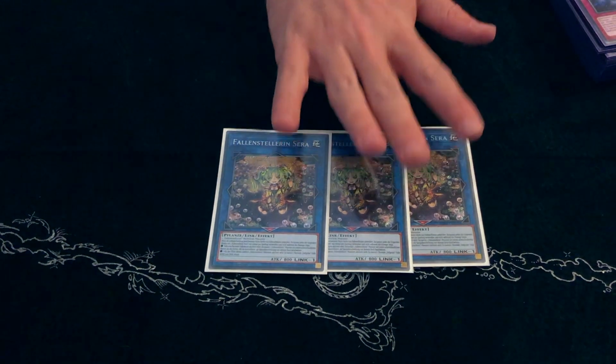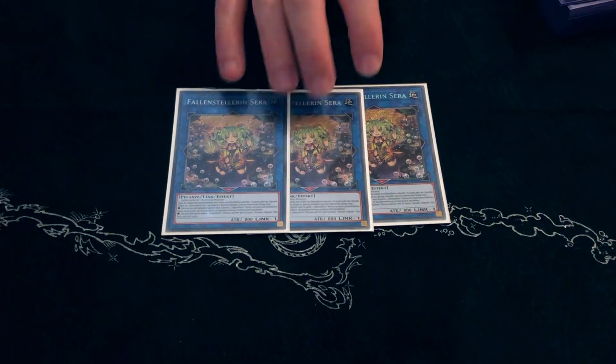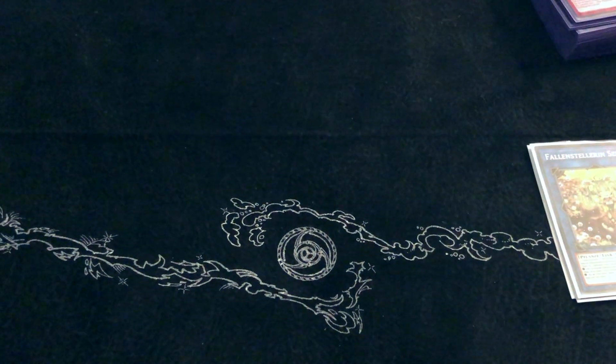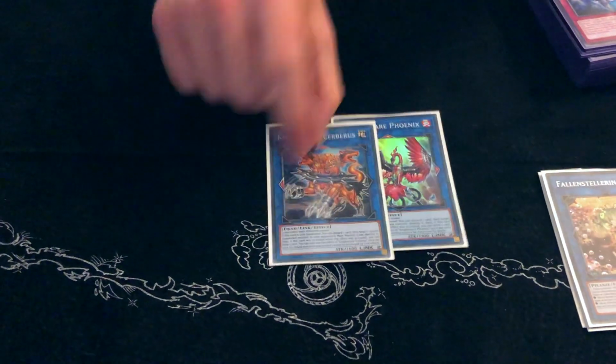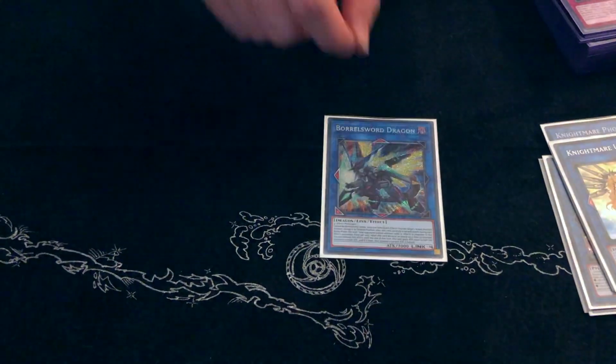This is Banelinks if Banelinks did something useful instead of searching a field spell you never want to draw. Exactly. Terrible nightmare cards because you need to kill things occasionally.